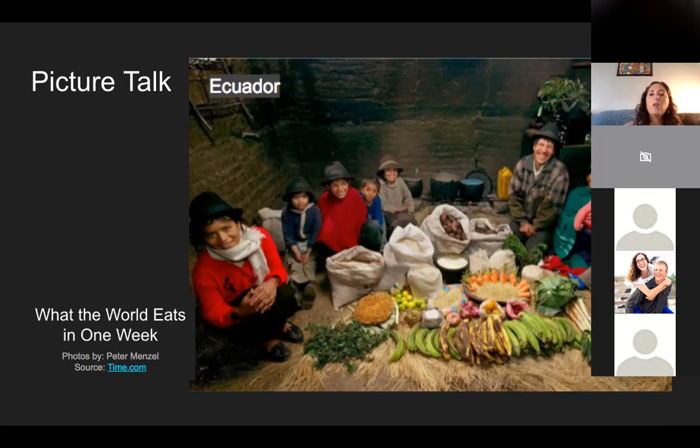And then we can also give them a sentence starter, like more or less, and then we can say, okay, in Ecuador, they eat more potatoes than the family in Mexico. And so you can start to build the language so that students get that repetitive practice, yet they're understanding a lot of what you're talking about because you're pointing it out as they go through the visual. And the more time you spend with a picture, the more things they start to notice in the background and things like that.